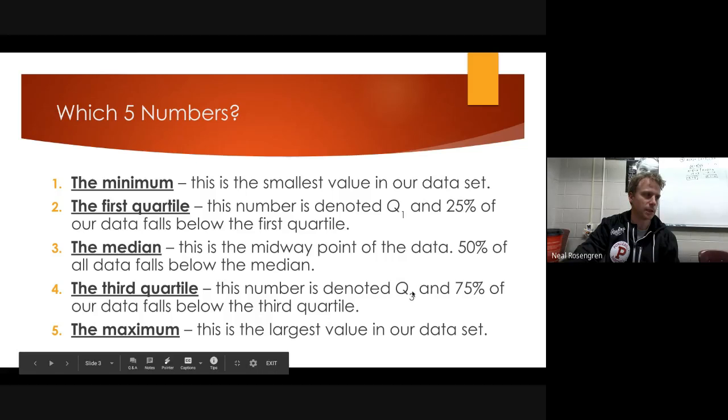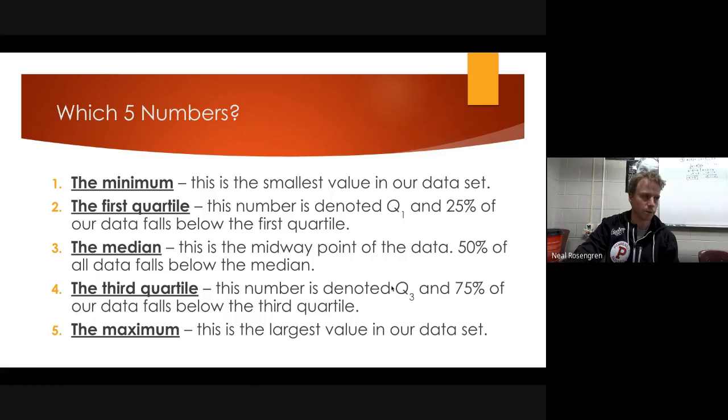That's the best thing that I can do. Hopefully you guys are looking at my arrows. I'm trying to circle stuff, I know it's a little choppier on the stream than it is on my side. But 75% of the data is going to fall below that, right? So the first person, nobody's before them. The 25th person, 25% of the data falls below that. Median, 50% falls below, 75th person, 75% falls below, and 100, everybody that's left falls below them, okay? So hopefully you are jotting some stuff down in those notes so that you can look back at them and know what these words are.